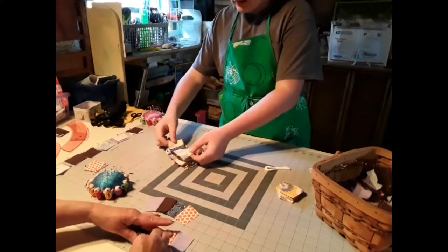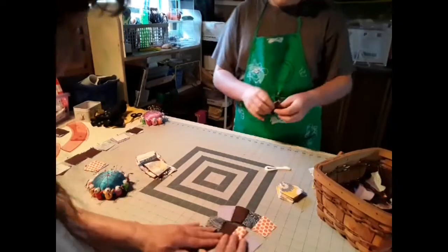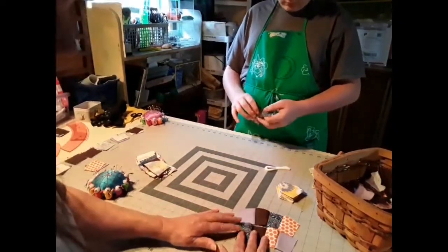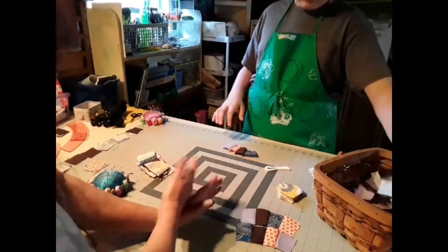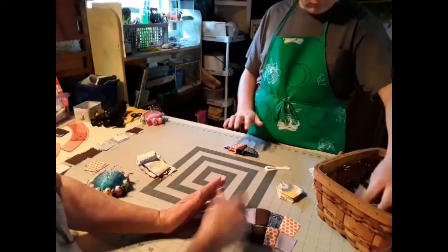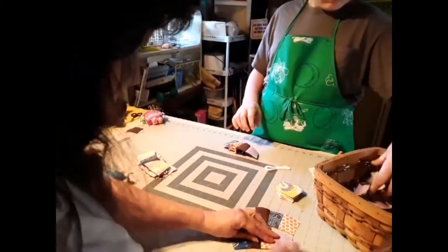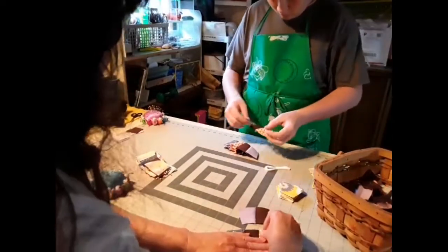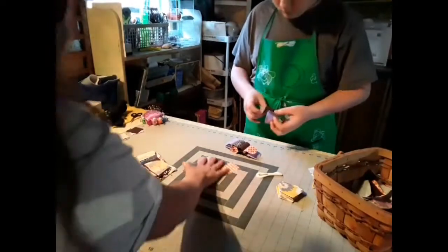Start me a different stack. Yeah, you can. See here, I think he's doing a good job. He's changing them out and doing the best he can. So what if the two is the same? It's all going to work out the same way. I'm going to have about 10 of them and 10 of them, you know what I mean? But he's doing pretty good. And he is learning how to use the little iron too. All right, those are flat.